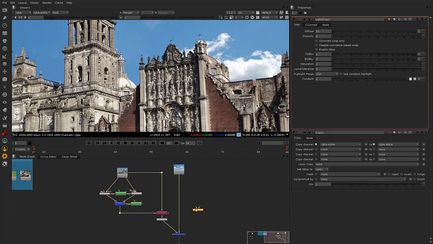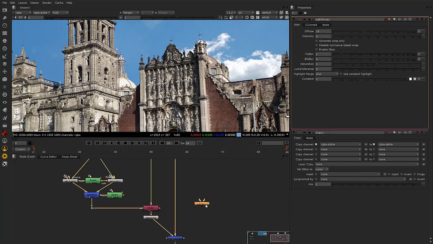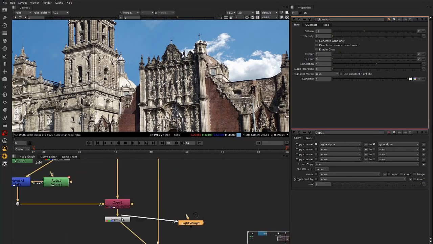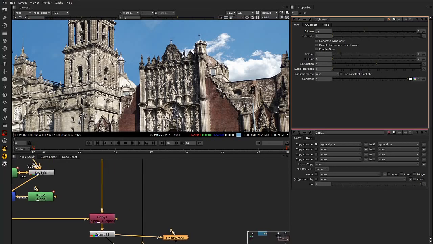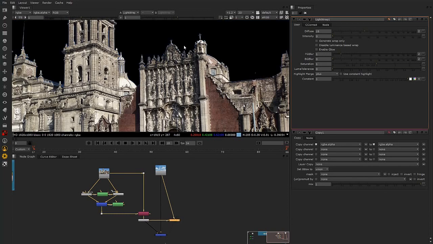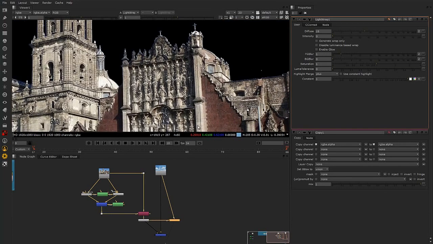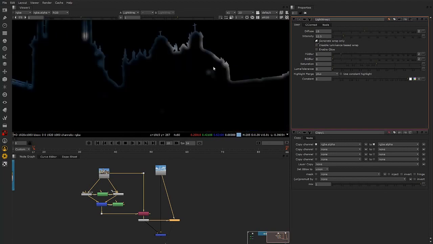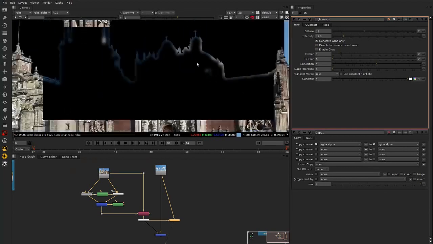So if I just plug this in temporarily and show you what it does, I'm going to plug the A into the pre-mult, and I'm going to plug the B into the background. We'll just have a look at what it does. And at the moment we can't really see too much going on there until we start to tweak the intensity and maybe go generate wrap only, which is the best way for you to really see what's happening.